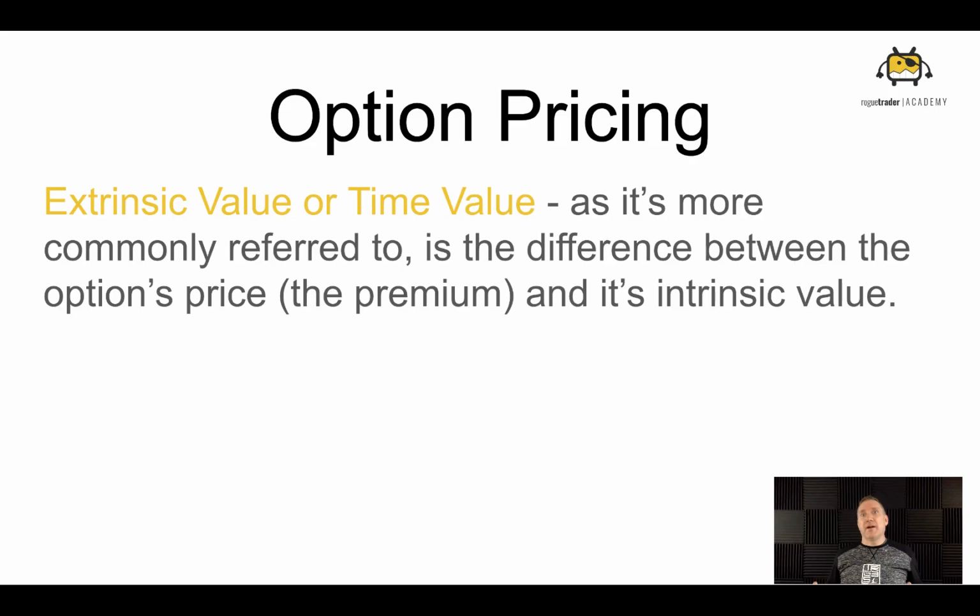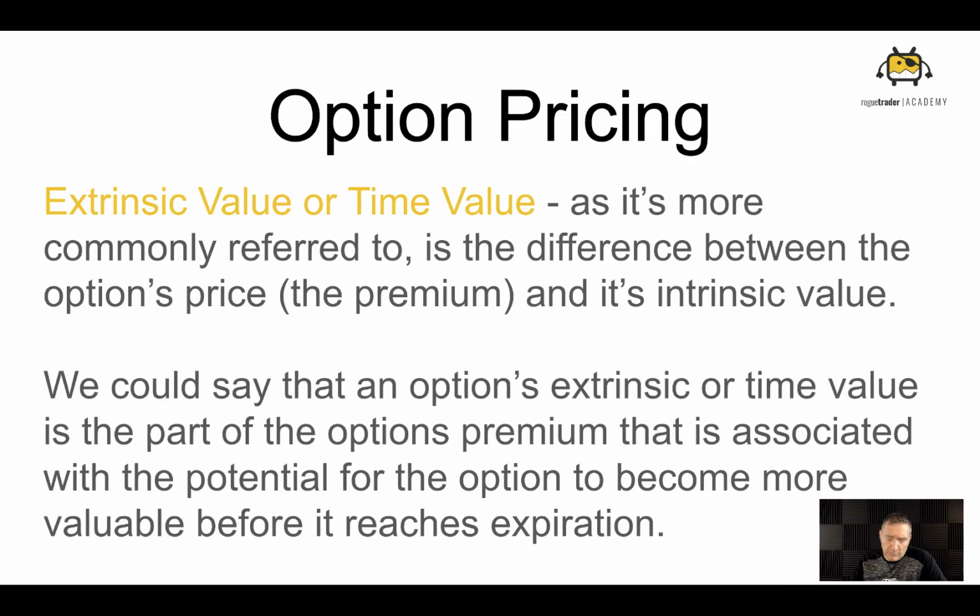Now, the extrinsic value, this is a little bit different. This is kind of cool. This is also referred to as time value. And this is very, very important for options traders, both for what we do, where we're selling options most of the time, and for buyers, as you're going to see. It's the difference between the option's price, the premium, whatever you paid, and its intrinsic value. So we could say that an option's extrinsic value, or time value, is that part of the option's premium that is associated with the potential for that option to become more valuable before it reaches expiration.